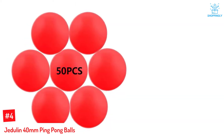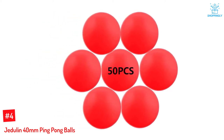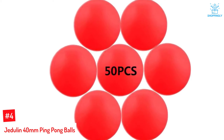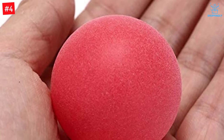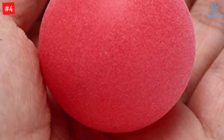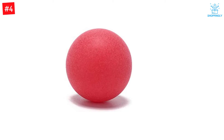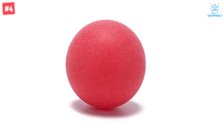Number 4: Jejolin 40 Millimeters Ping Pong Balls. Jejolin's ping pong balls are available as a pack of 50 table tennis balls in bright colors. These beer pong balls are made in the standard ping pong ball size dimension of 40 millimeters diameter and are meant for entertainment purposes. Made of PP material, they are long-lasting — 40 millimeters, 1.57-inch diameter. Colorful ping pong balls are great for arts and crafts, decoration, carnival, party, Christmas, beer pong, cat toys, and more. Non-professional ping pong balls, fun table tennis balls for entertainment only.